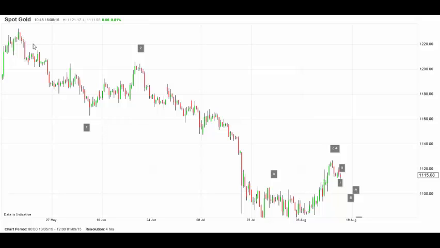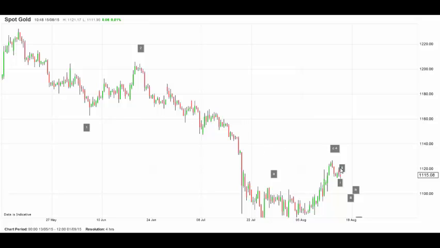Now, if you can see here, we seem to have a wave 1 down, a wave 2 up in three waves, a wave 3 down, a complicated wave 4, which I haven't been comfortable with, and haven't been great at calling, which I think has broken down into an A wave up, some sort of a B wave, and a C wave rally. Now, what we'd like to see is five waves down off this again to finish the whole five wave structure.